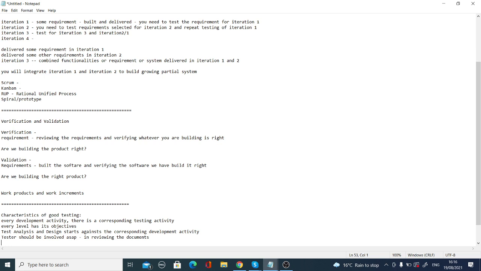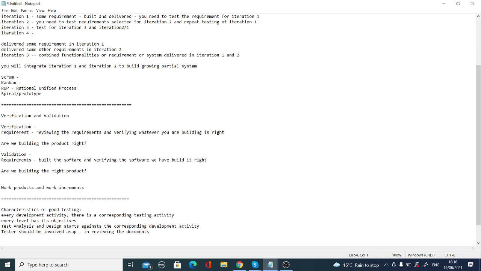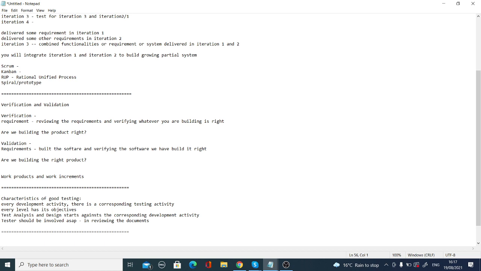It is not that only the developers get involved while building, and when the system is ready, the testers get involved. No. As soon as the draft document is available, as a tester, you should get involved and start designing the test cases.